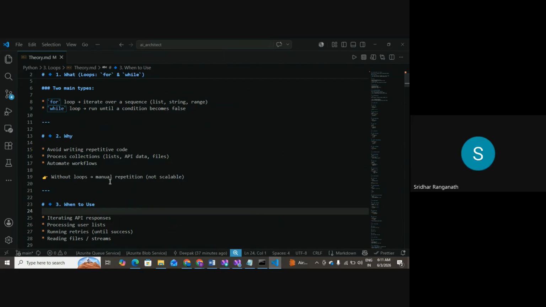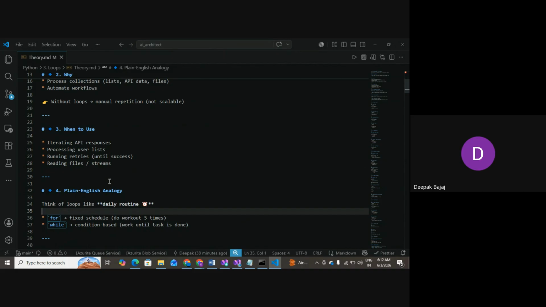Let's say you write a program where you want to give a choice to the user. Hey, if you want to calculate more, then just enter this. If you don't want to continue, then click on exit only. That kind of program is also written with the help of a loop. So this is when to use them.